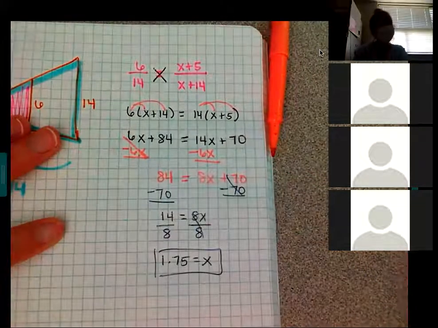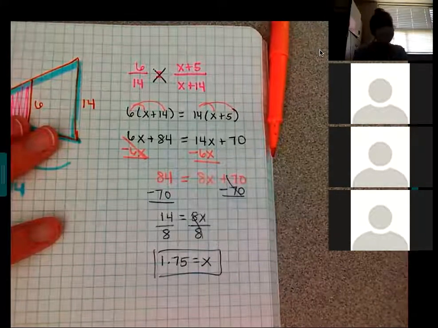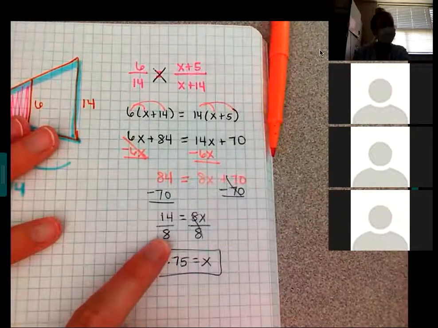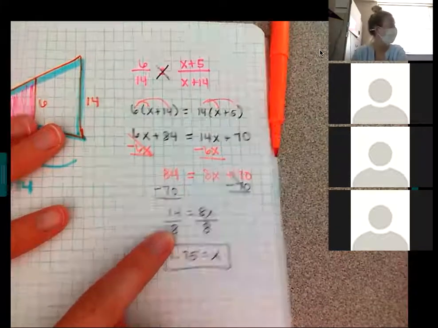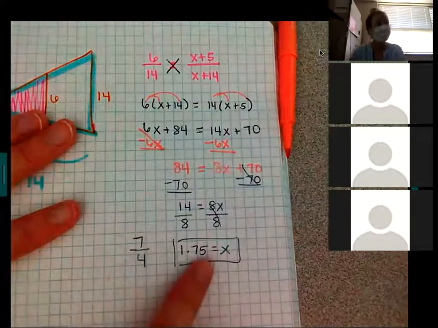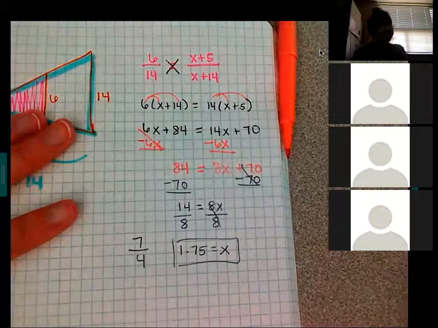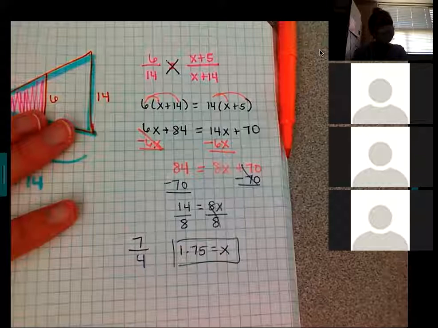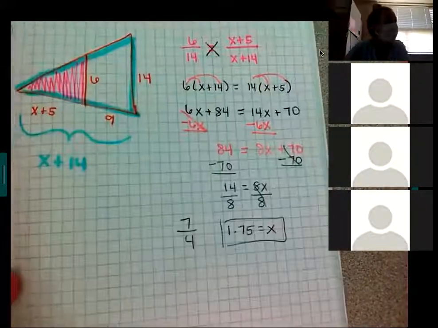And that's okay, you can get a decimal. What would 1.75 be as a scale factor? Look at your fraction. 7 over 4. 14 over 8 reduces to 7 over 4. If you have 7 quarters, isn't that $1.75? So that's fine, that's a ratio. Everybody okay with that? Any questions on solving similar triangles for the missing x value?